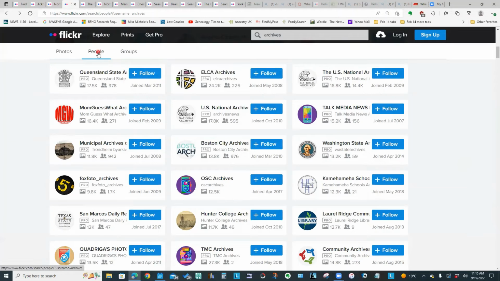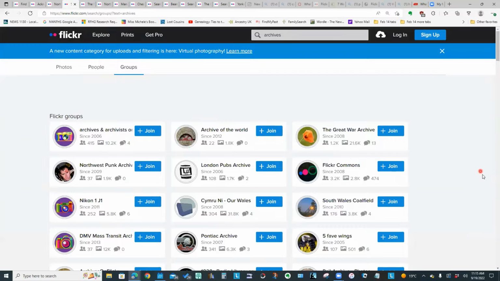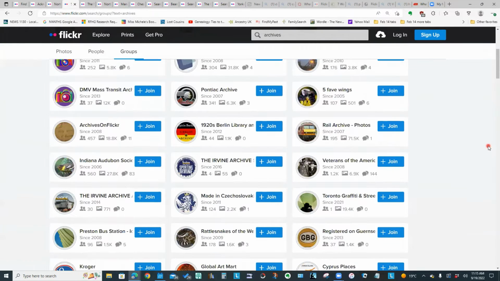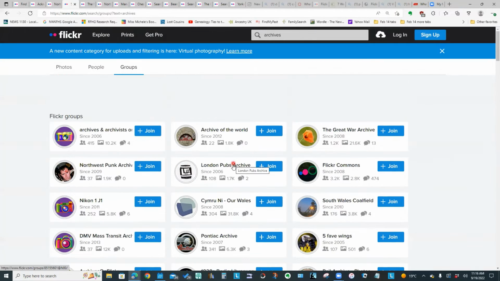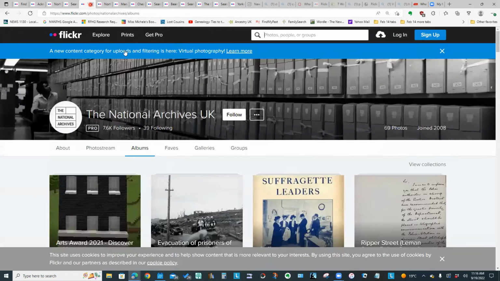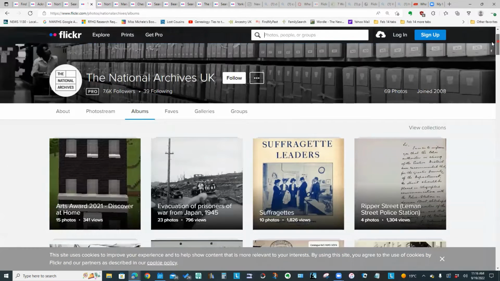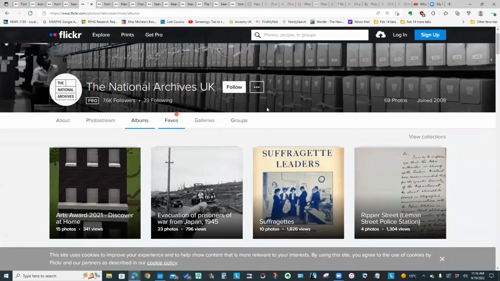Once again, this is under the People tab. I also clicked the Group tab to see what is set up under the Group tab. There is a London Pubs archive, for instance. Now, one of the archives I found and clicked on was the National Archives of the UK. They don't have a lot of photos up on Flickr.